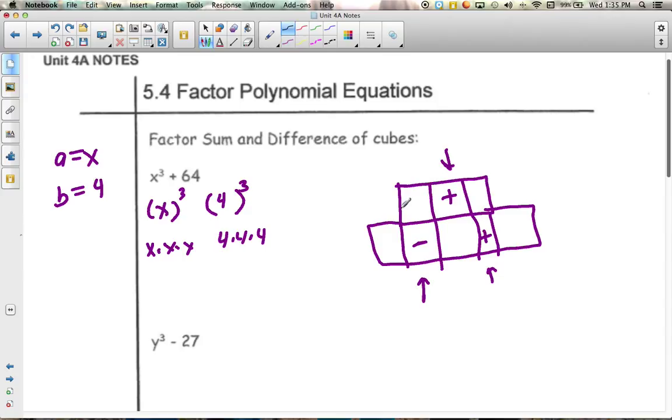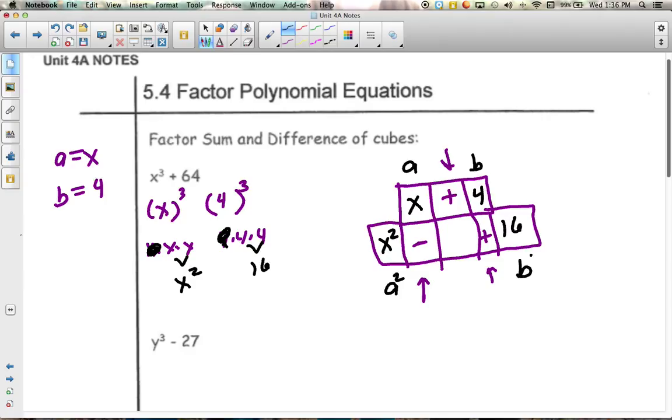And then I'm going to just fill in all these little boxes here. I'm going to take an x and put it right here, cross it out of my list. That would represent the a. Take one of the 4's and put it right here. That's going to represent b. In this bottom left corner, I'm going to take this x times x, and that gives me x squared. I'm going to plug it in right there. That would represent a squared. Take the 4 times the 4, that gives me 16. I'm going to plug that in on the end here.